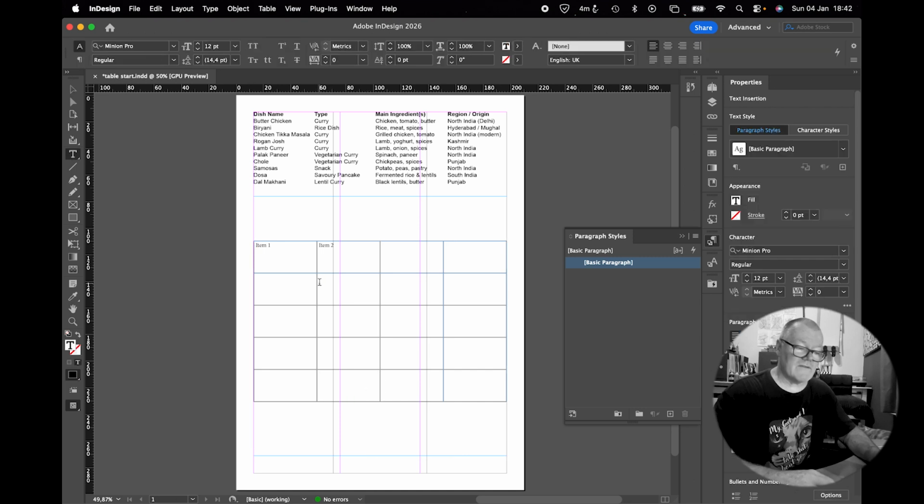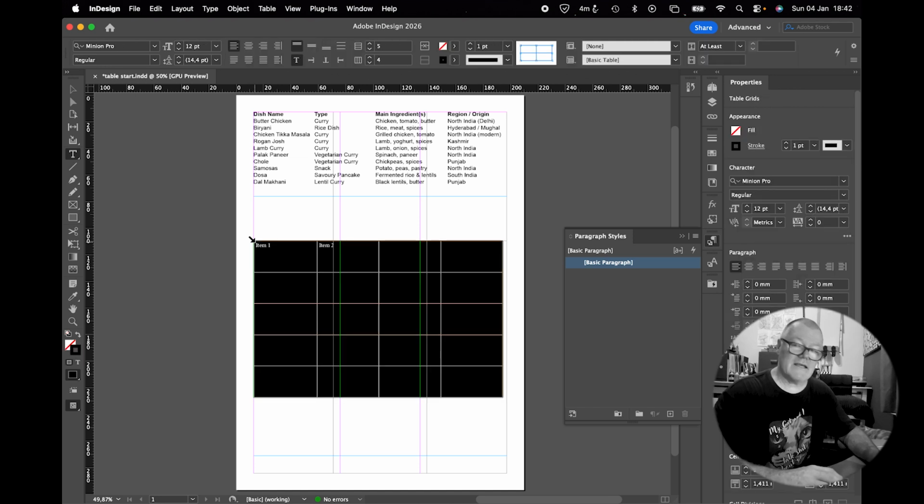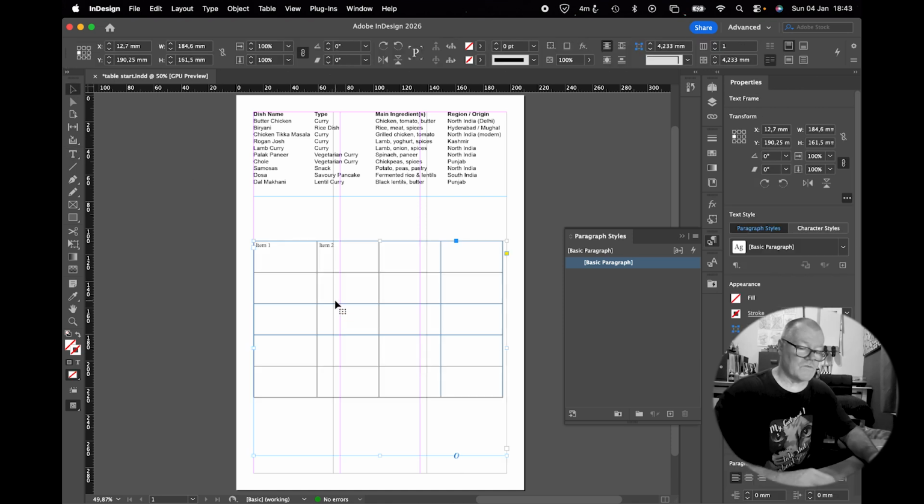To change the width of columns, you move your mouse over them and drag, and rows the same. To change the overall size of the table, you would go to the bottom right corner until you see a diagonal arrow, and then you can drag to change the size of the entire table. To select the entire table, go to the top left-hand corner. When you get a diagonal arrow, click, and you will select the whole table, and then you will get all sorts of formatting settings for your table here. So that's a very quick intro into how tables work.